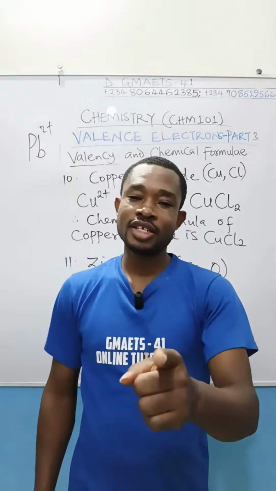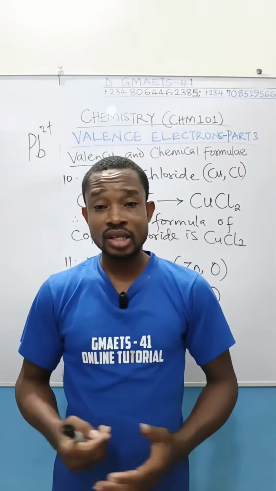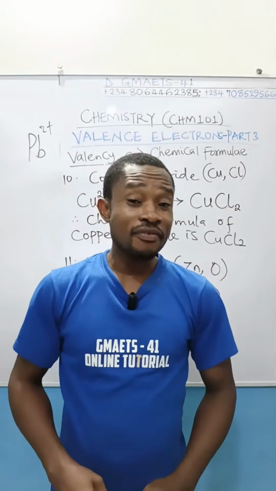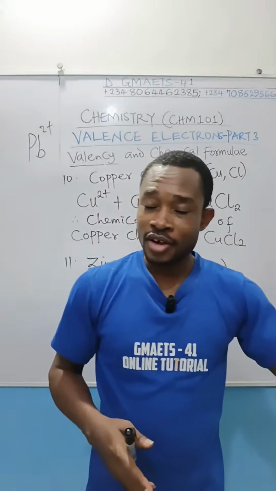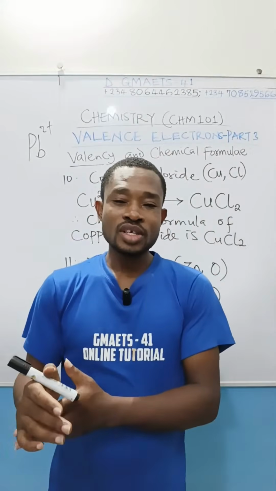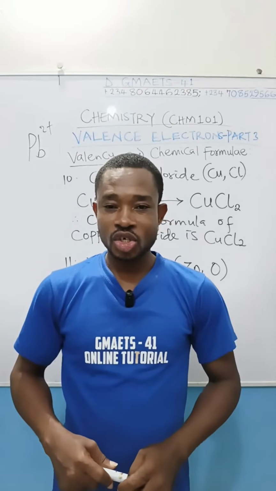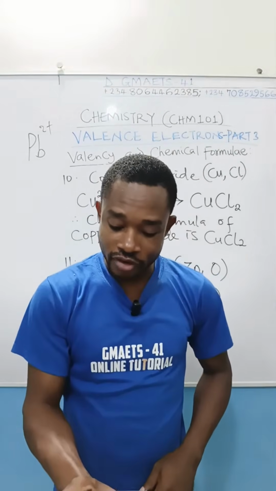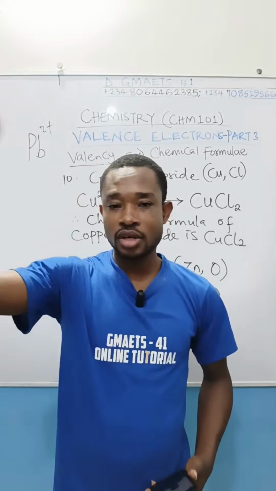Remember, on Friday, by 8 p.m. or 8:30 p.m., you'll receive the notification if you have subscribed and turned on your notification bell, as well as select all. We have physics that Friday. We'll be dealing with the concept of vector quantities. That's where we stopped. Then we treated the concept of parallelogram law of vectors. We are still going to look at further aspects of vectors in 2 dimensions. Make sure that you connect to the class. But don't forget, continuation of this chemistry class is going to be next week, Wednesday.